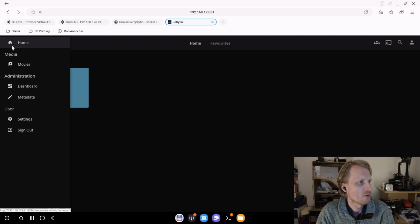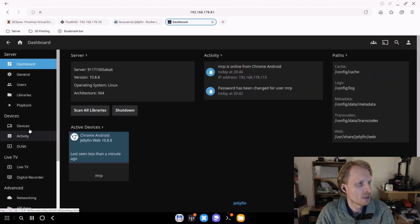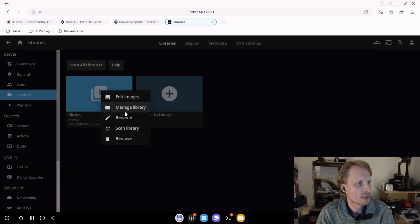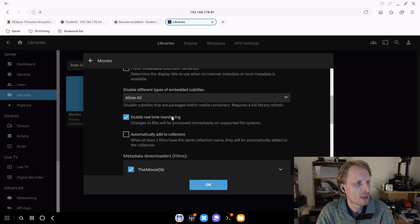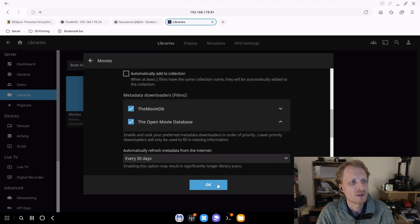If I go back and click on the hamburger menu under dashboard, I see a lot of stuff that I can tweak. If I click, for example, on the libraries, this is where I can start setting up and managing the libraries. This is where I can go, for example, and add this tick if I want to, or change the settings if something doesn't work for me.